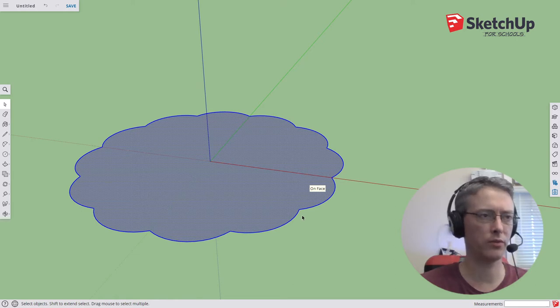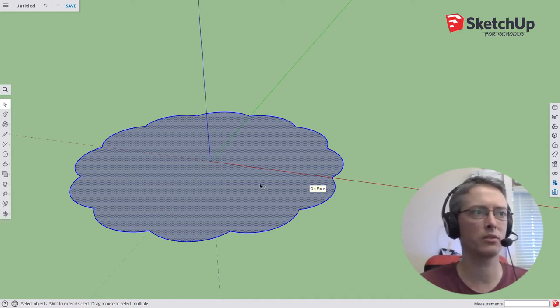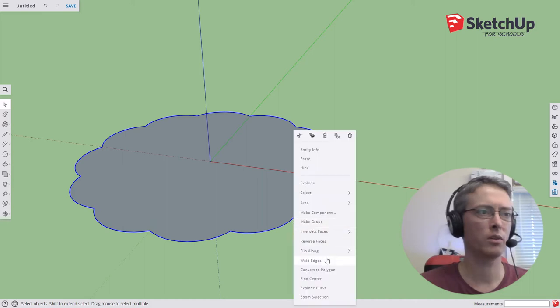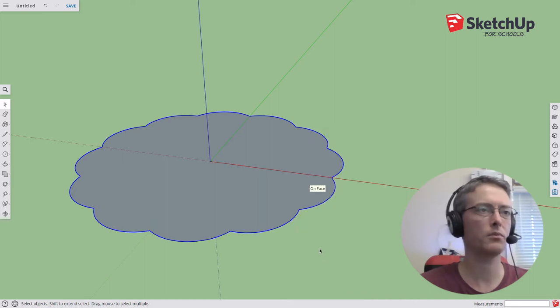I'm going to hold down Shift for a second as I can do a plus minus. So this is selecting and deselecting items. I'm going to deselect this surface. And what I'm going to do is right click on the blue edge. I have to have my mouse over the edge and right click. And I'm going to weld these edges. What this is going to do for me is now it's all one piece again. So I don't have to go selecting each piece whenever I want to use them. It's all just one edge, which is really helpful.